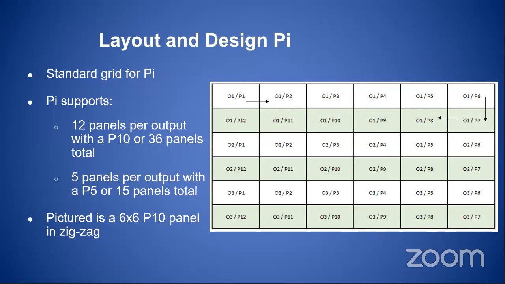And then this right here, you're going to see that in order to get the biggest screen possible on a Pi, I've zigzagged it. So on one output, I've gone like this all the way to the end, gone down and zigzagged back on one output. So this one output has all 12 of these panels. And then I'm able to do this for output 2, and then output 3, we do that zigzag pattern.